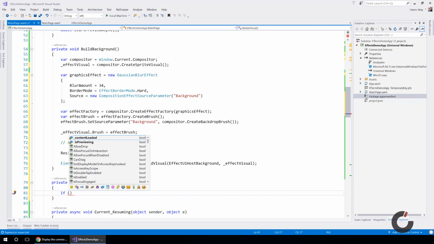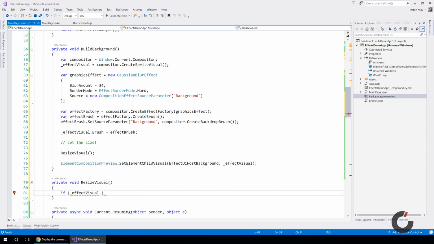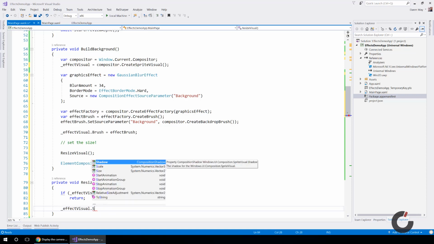So I'm going to put a guard in here to make sure that we don't call this if our effect visual hasn't been initialized. We'll just return. But then basically we're going to set effect visual dot size.